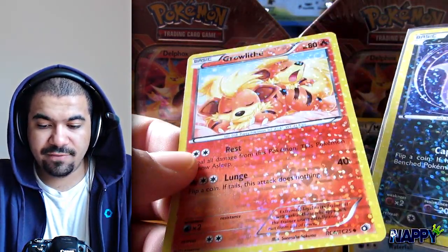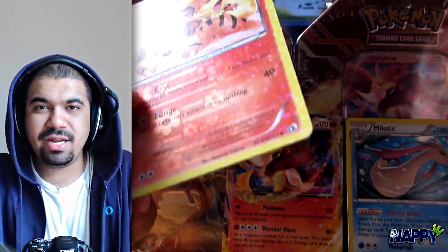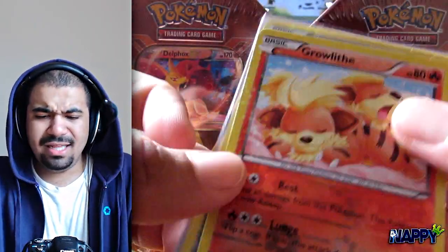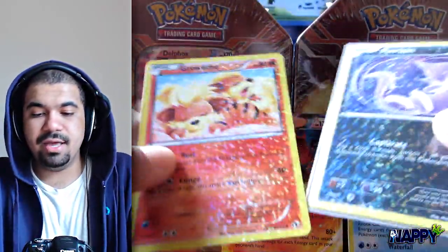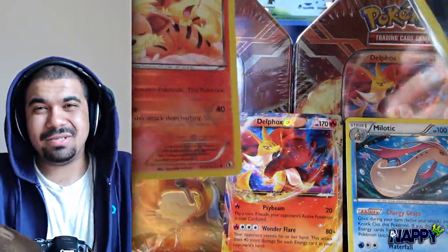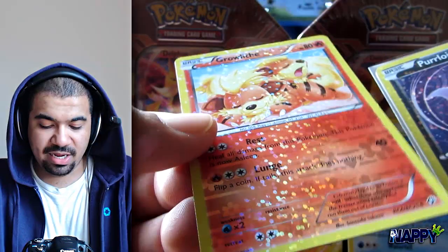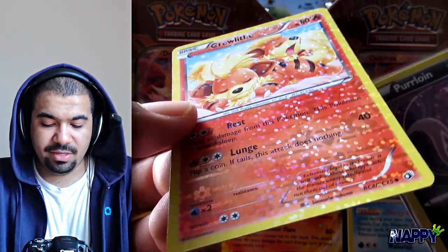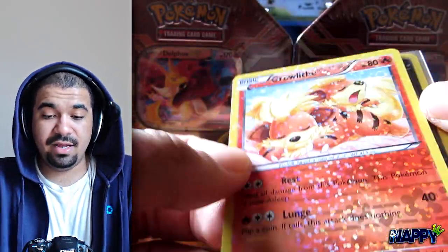This is 13 and this is 4. It's RC. What does it stand for? Radiant Collection or something like that. Apparently it's like the American version of some Japanese set or something like that. I don't know exactly the details off the top of my head. A couple of you guys explained to me in the comment section last video though. So it's nice. I had a feeling that we were going to get another one of these. And I like it a lot because it really sets the card out from everything else. Just look at all the glitter that's on it. That's insane. I love it.